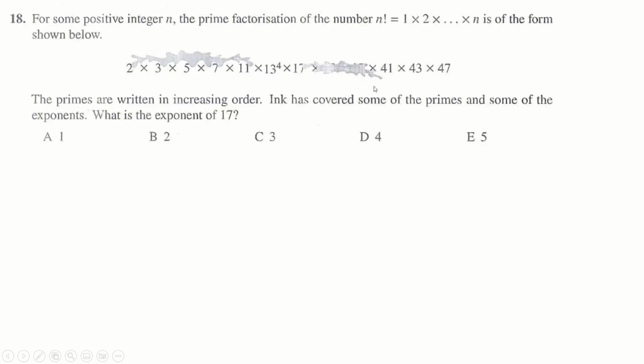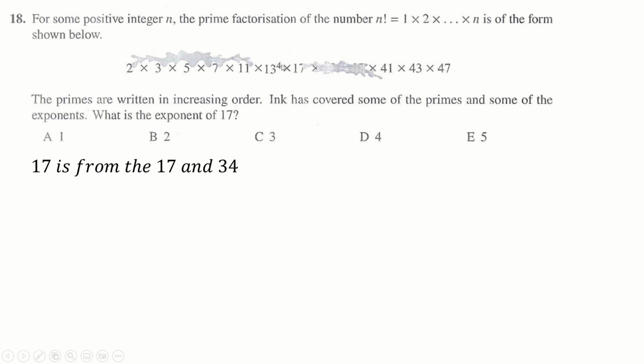This is a gorgeous question. So n factorial is just 1 times 2 times 3 and so on to n. So you look at this and think, well, this is 47 factorial, right? The 46 and the 45 and the 44 are missing because they're broken down into their primes. But 47 is the highest number because it's just a prime number. So, okay, well, where is the 17 coming from? Well, you get 1 from the 17 and 1 from the 34 because that's 2 times 17. So, okay, the obvious answer is 2.